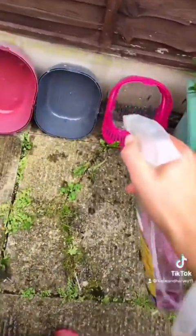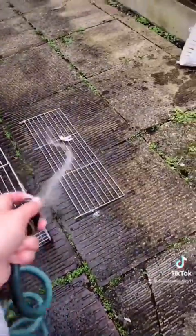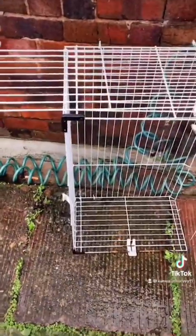Bit of disinfectant cleaner. Doesn't harm them, just thought I'd put that out there. Then I just go over the cage with some soapy water and yeah, then use the disinfectant spray again.